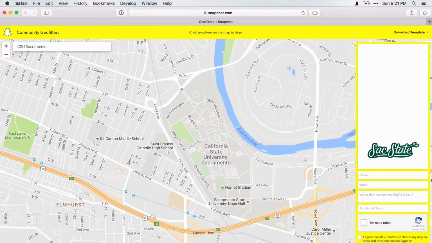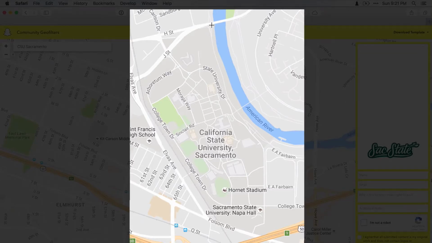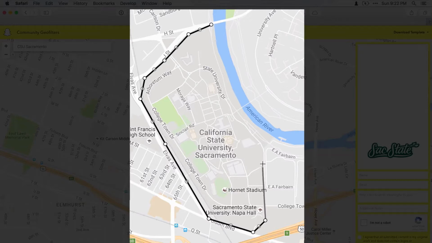And once you have your geofilter uploaded, you could then go ahead and start drawing the geofence for your geofilter. And once you have the location on screen, you could then just draw a boundary by clicking points at every change in direction in order to create a boundary or a box that surrounds your location. And you just do that at every change in direction in order to create a point and just surround the whole location that you want. And then you can complete it by clicking on the first point that you created.